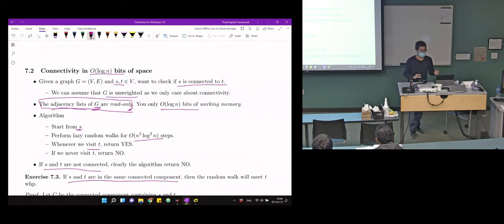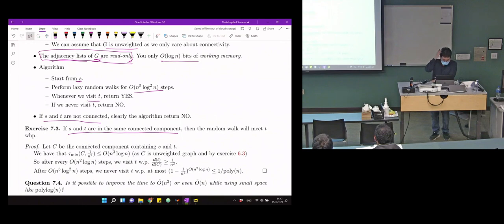Because the only thing that we, sorry? Just one vertex value. Yeah, right. You just need to know where you are right now, and you just need to remember the number of steps you have taken so far. The number of steps is never more than n to the fifth, so that is one number, which is log n bits. And the name of the vertex is just log n bits again, because there are at most n vertices.